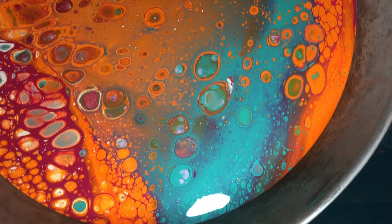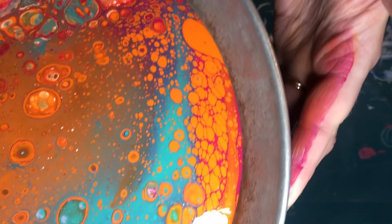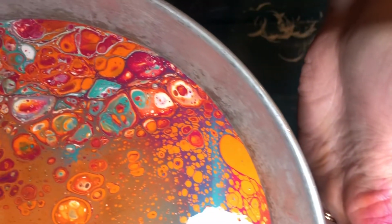I love all these beautiful colours and layers and those huge cells. I really hope that yours has come out looking great.